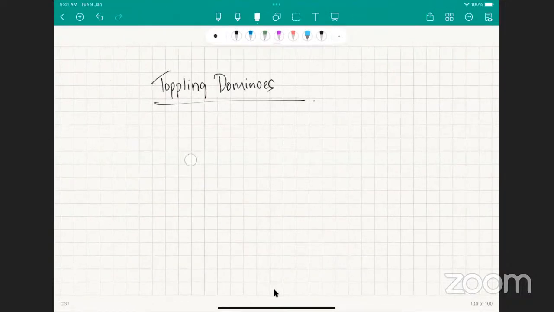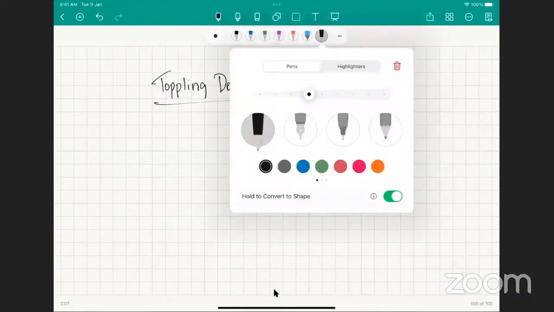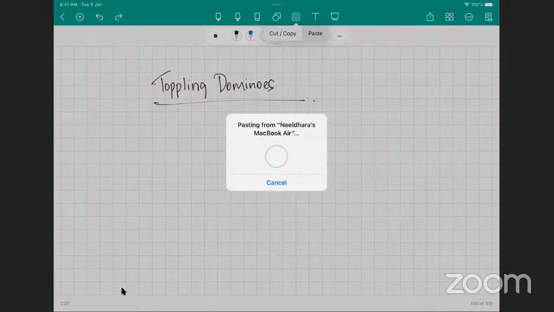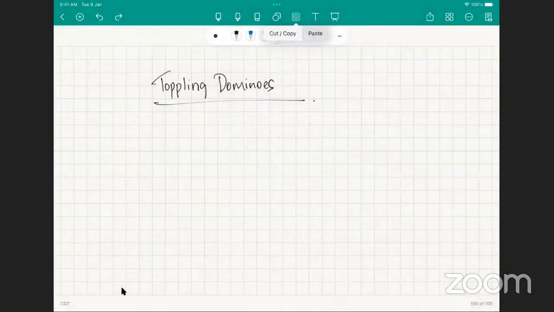Dominoes which are colored red, blue, and green. Actually, let me see if I can do this trick again of pulling up a screenshot. So it's worth thinking of green as some sort of neutral color, whereas red and blue are the colors that are associated with the players, just like we had in graph coloring, right?